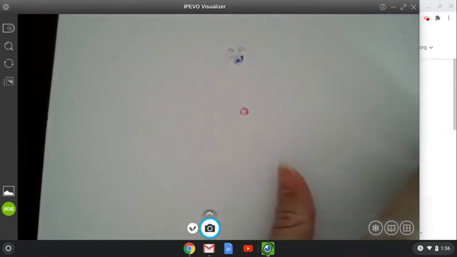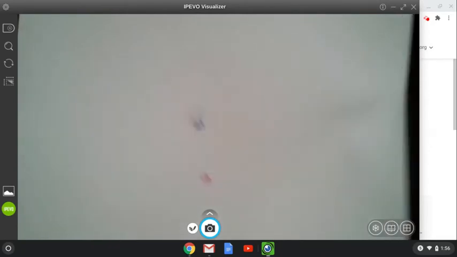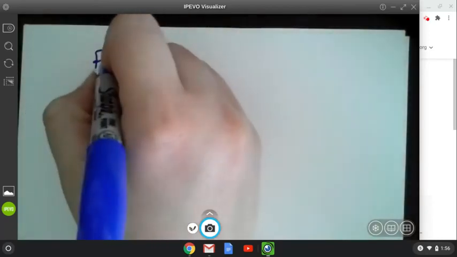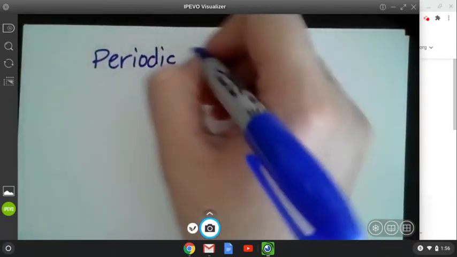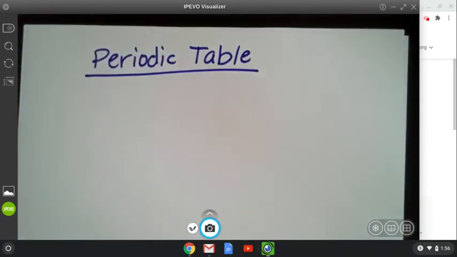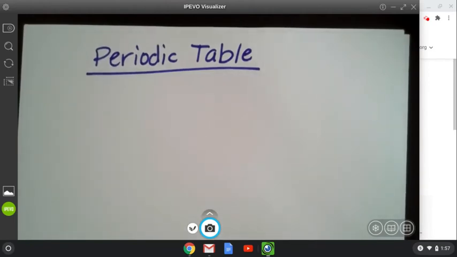The second thing, I'm going to get rid of that paper too. Second thing I want to go over is actually just very briefly the periodic table. The periodic table is what we use to show all of the different elements that we have. There are 92 naturally occurring elements. The largest element that's natural is uranium, and uranium is thought to be created within supernovas. So it takes a lot of energy to create uranium.